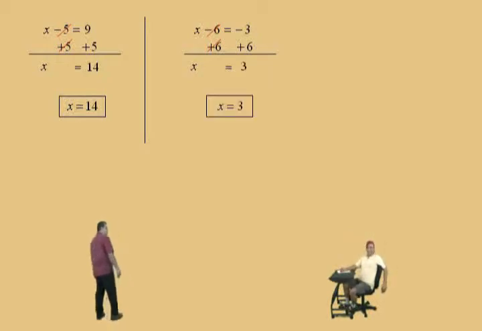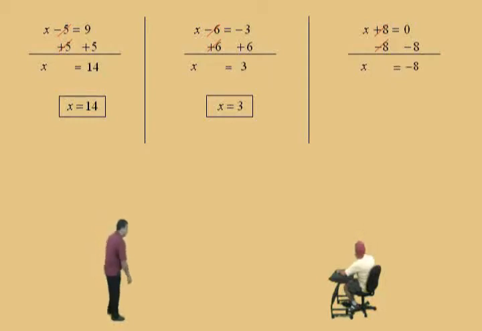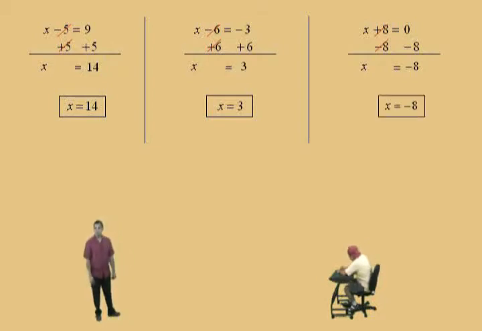Let's do another one. x plus 8 equals 0. Now, don't get scared. We have x plus 8 this time, Charlie. So what do we need to do to both sides to get that 1x by itself? Subtract 8. That's right. And so we'll bring down our bar, our equal sign. 8 plus a negative 8 is equal to 0. Therefore, we have x on the left-hand side. Now, Charlie, what's 0 subtract 8? Or, if you want to look at it this way, what's 0 plus a negative 8? Negative 8. Negative 8, that's right. And our solution is x equals negative 8.